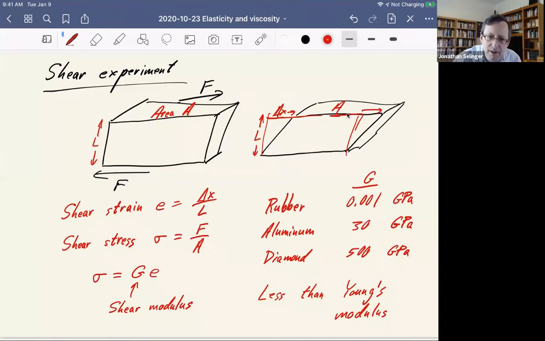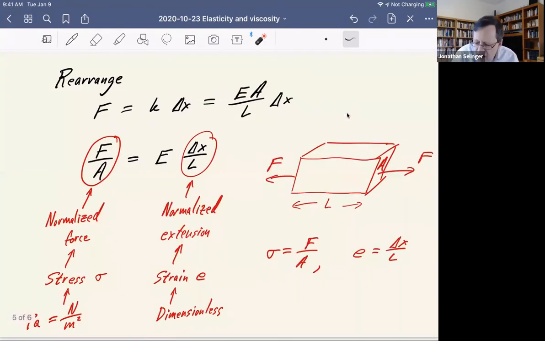Okay, so delta X, this displacement, should it be in the transverse direction all the time, or might it be in the longitudinal direction? It's in the same direction as the force, right? In the shear experiment, because the force is this way, the displacement is also this way. In the extension experiment, the force is extending things, and the delta x is also an extension like that. Yeah, thank you. Good, good.